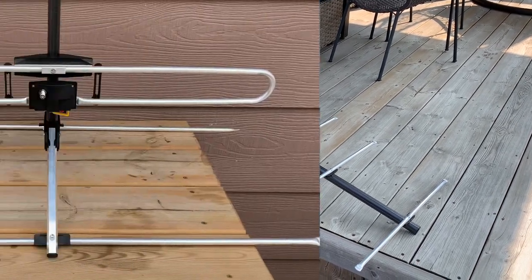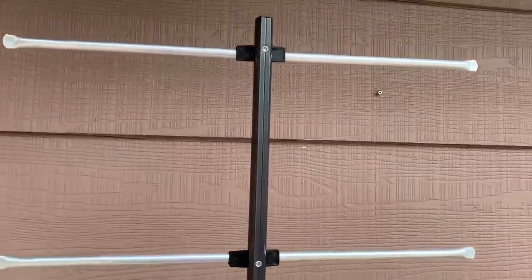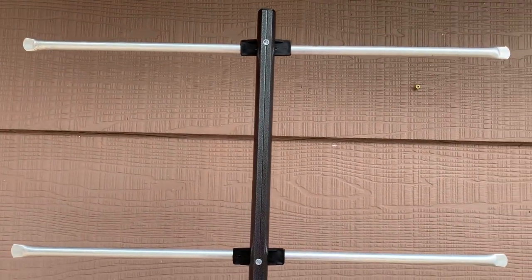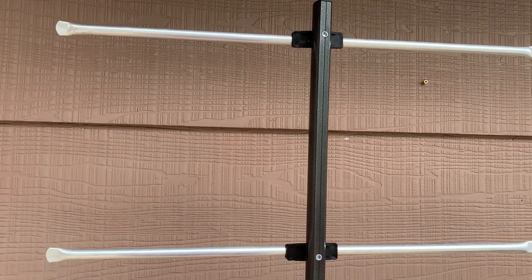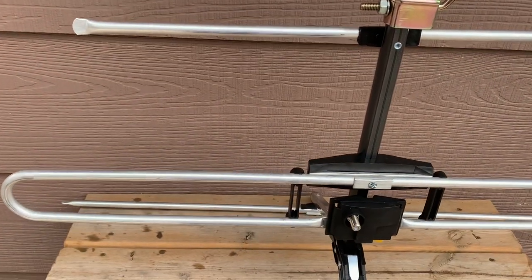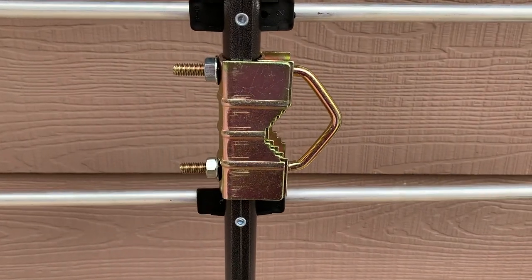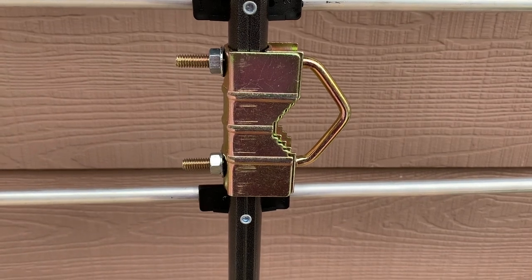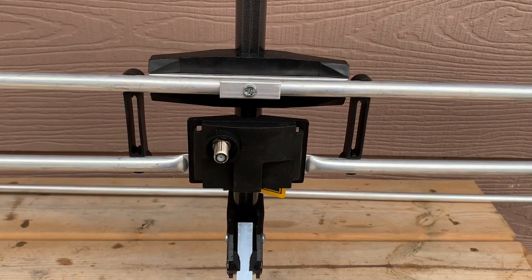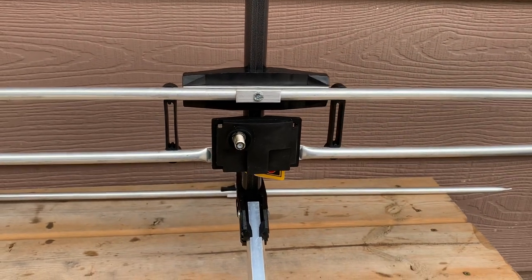The build quality of the SB31 is outstanding. The boom has a nice powder coating and is very rigid. All of the elements are tightly riveted to the boom, with neat crimps on the ends. The tubing used for all the elements is a much wider diameter than you'd normally see on an antenna this size. The mast clamp is also heavy duty with a thicker diameter U-bolt than normally seen, and there is an integrated 75 ohm coaxial connector on the underside of the folded dipole, which keeps that connection sheltered from the weather.